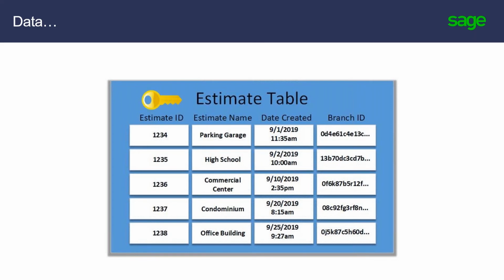One of the key things we have is a key field, and the estimate ID field in the estimate table is that key. When you think of an estimate, you probably think of the name, like I do. When Sage Estimating looks at an estimate, it looks at the estimate ID, that number it is referring to. We'll see this later on in Liberty Reports as we get to creating a report. But keep estimate ID in your mind and know that it is how Sage identifies an estimate.